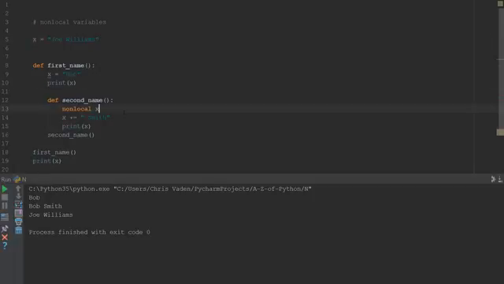Okay, so again, if you are nesting functions and you want to reference a variable that was defined in the outer scope, you can use nonlocal to basically force Python to kick back up a notch, one level up, and there it is. Okay, so it will now be Bob here, and we can do Bob plus equals Smith, and we get Bob Smith.